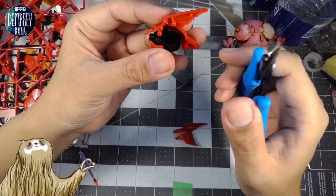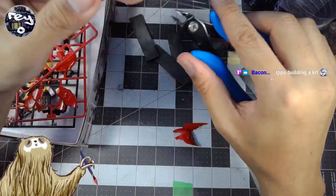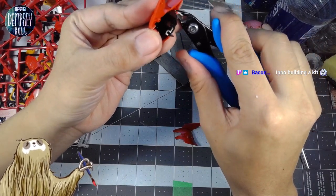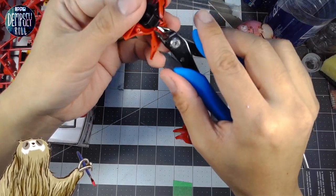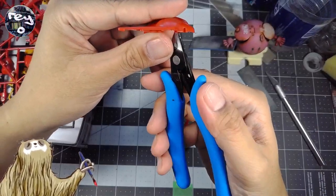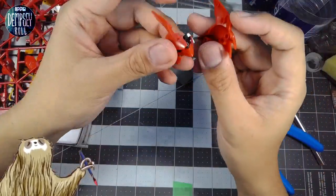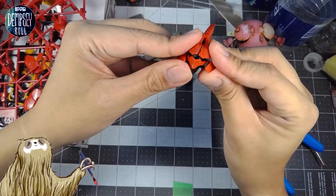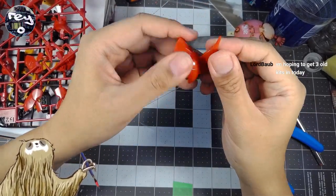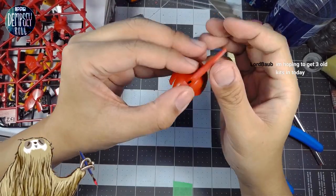Let's see here. Let's just do a little snip snip. Evo building a kit. Yeah, see, this is what I mean. If I'm already making mistakes, can you imagine building a master grade? And I have been building a master grade, and I'm already derping it up. There it is. Whoa, 3 kits today, Lord Bob. What do you got coming in?